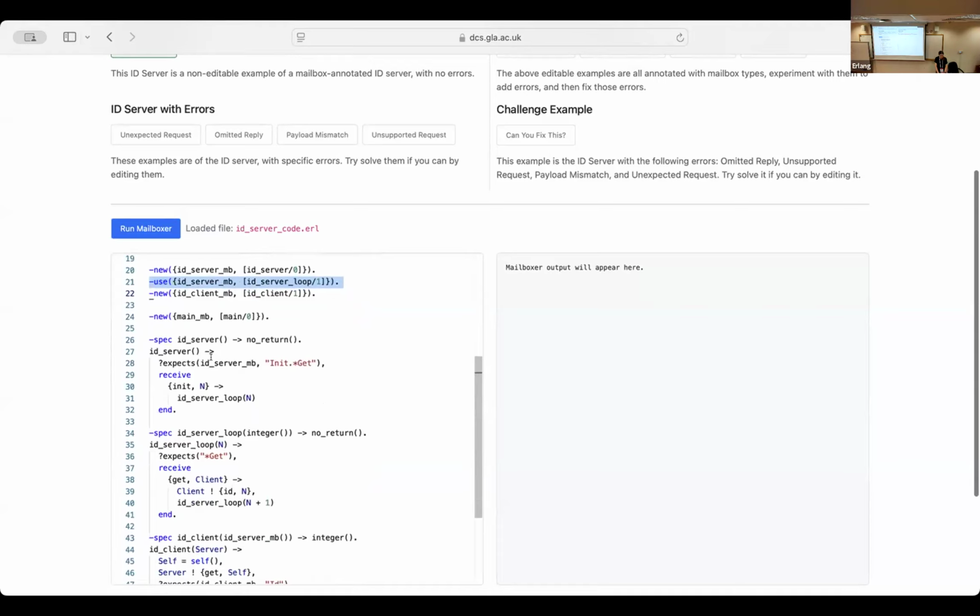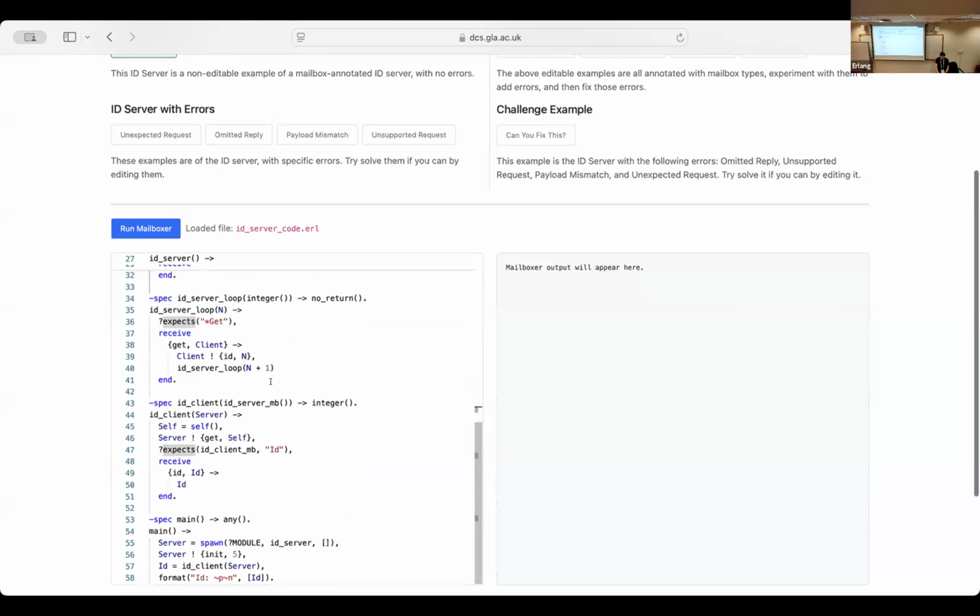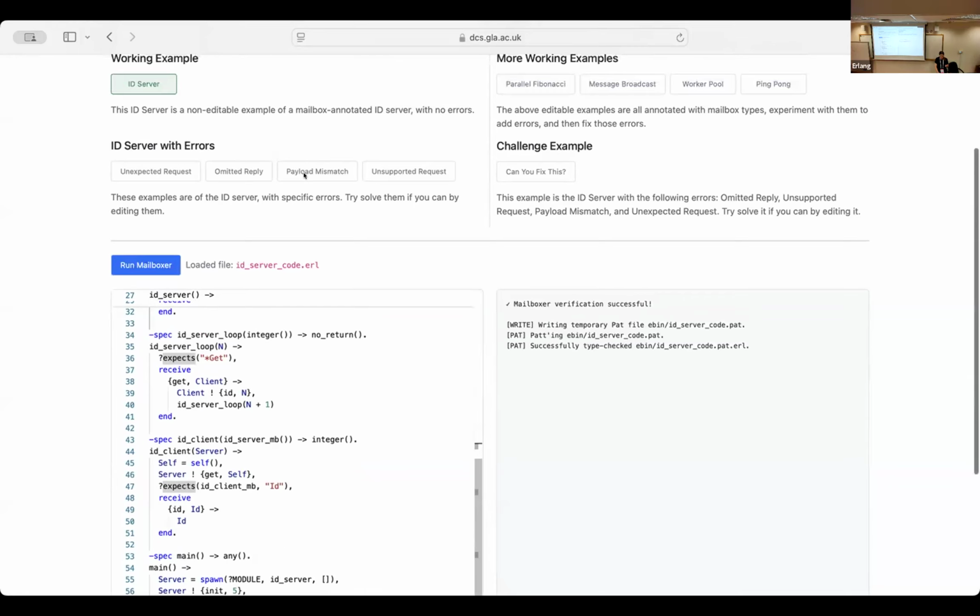We also need to annotate the receive parts with what we expect the mailbox content to be at the time that we are going to receive using it. So for each of the receive, we annotate the mailbox with what we expect it to contain in each of them. And we can also run this example. Okay, type checks.